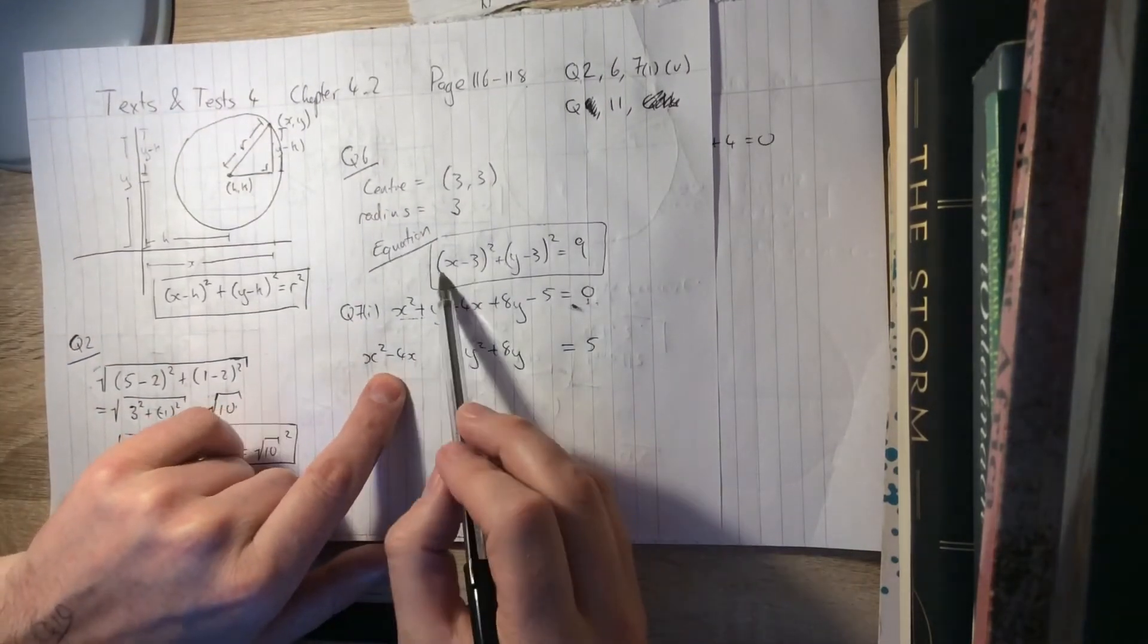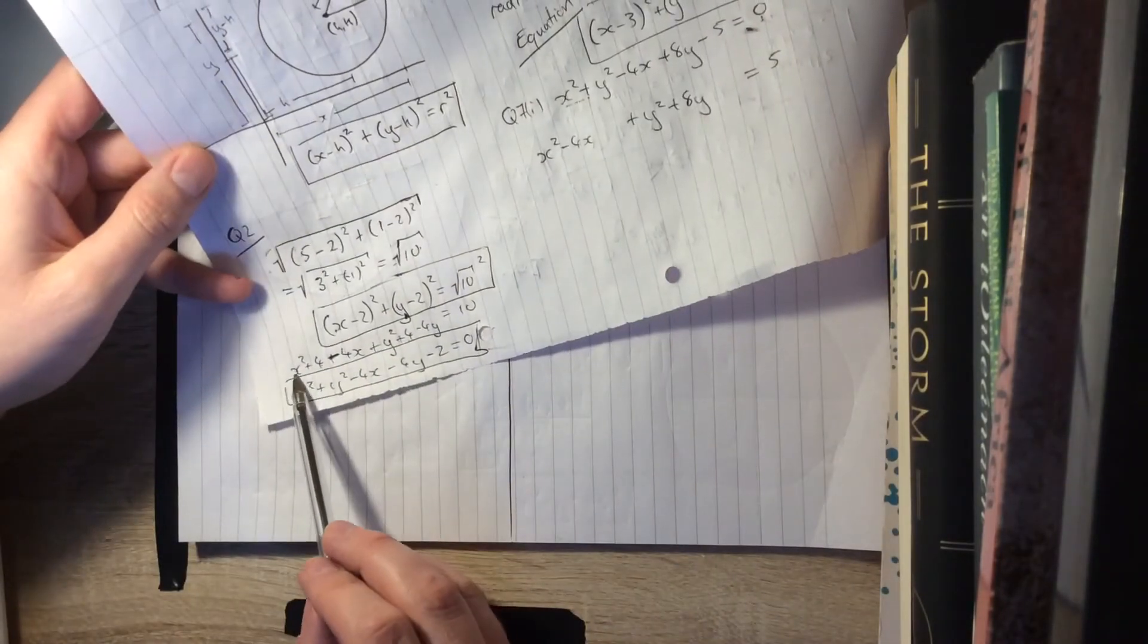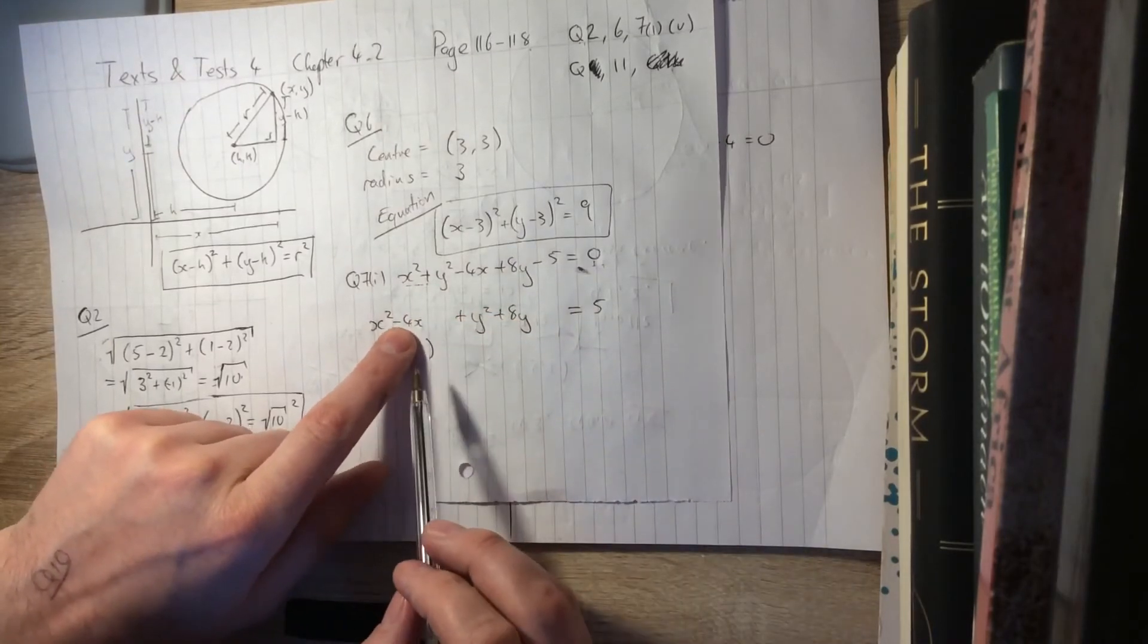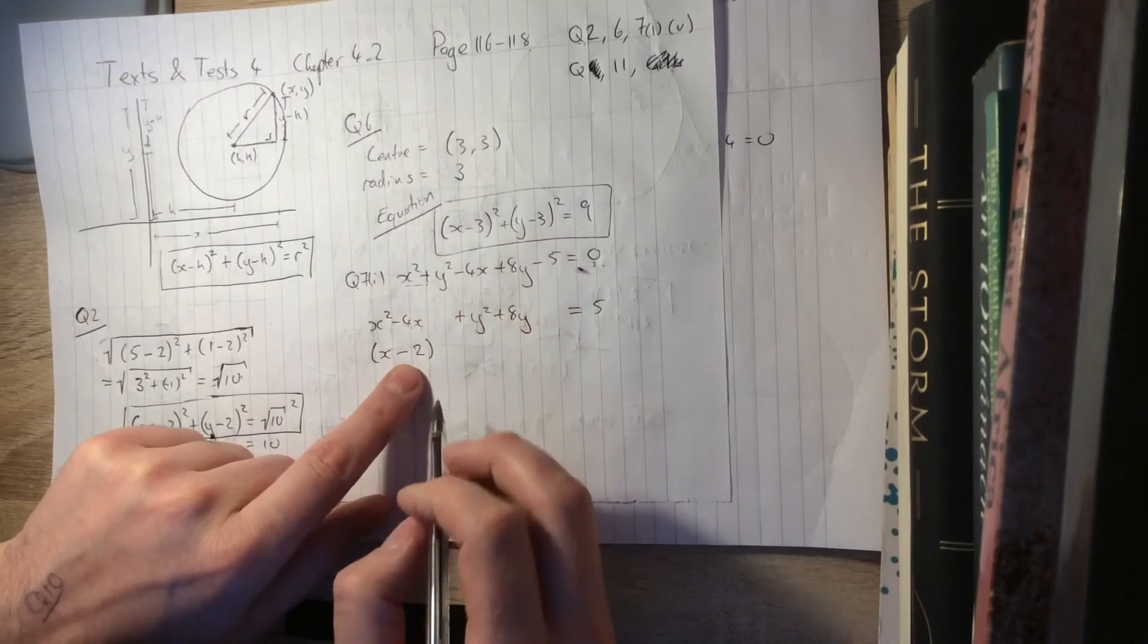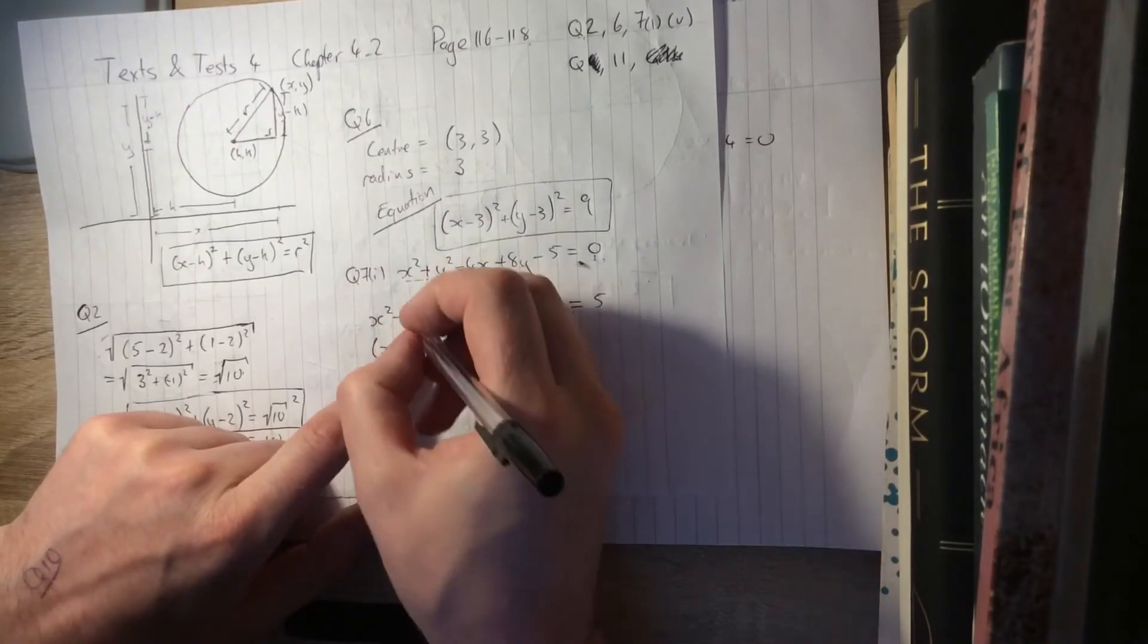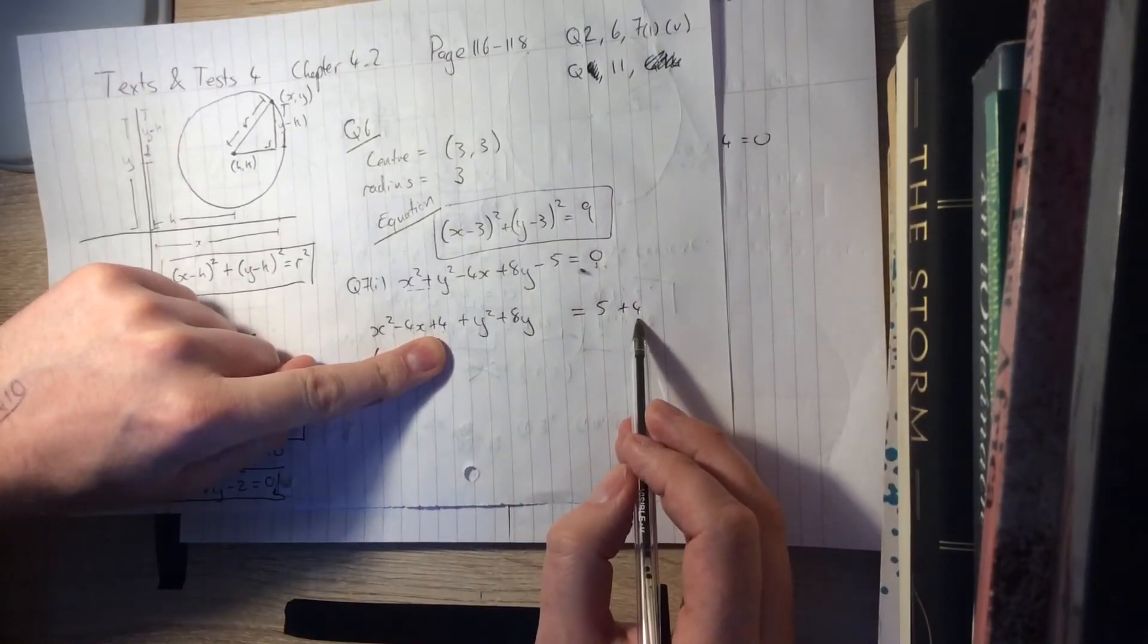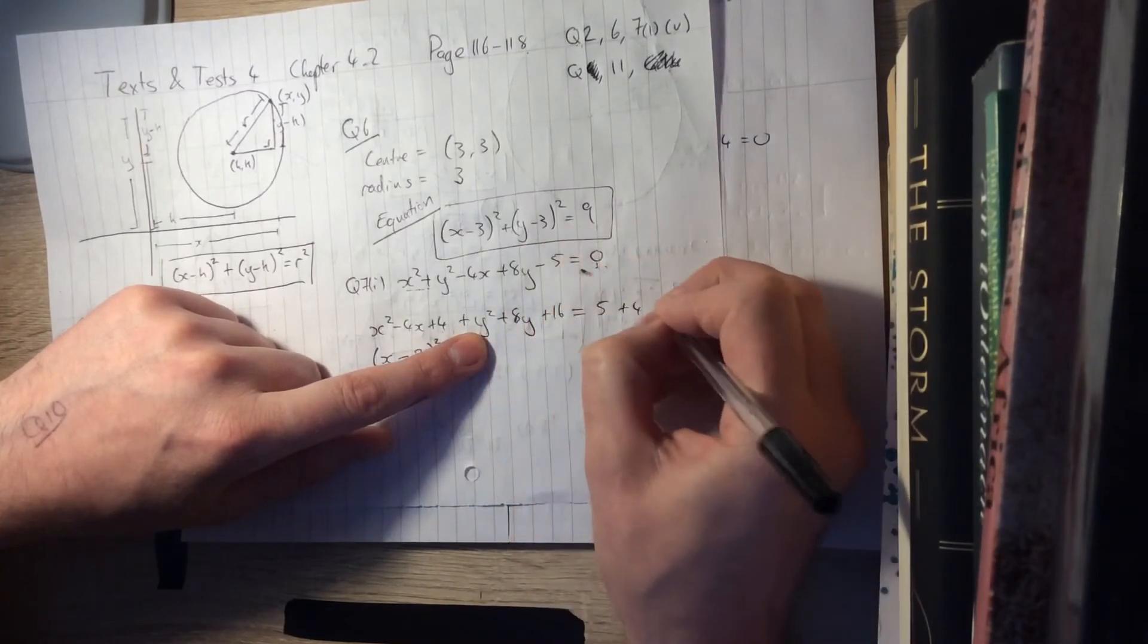Well, we're looking to go from this to this, this form. We're not going to get that as an answer. But we're working backwards on the expansion we did a second ago. So a minute ago, we said square the first, square the second, twice the product. Working backwards, you say, well, there's square the first. I know that's going to be x. Square the second, I don't know. So this is twice the product. So I want to take half of that number, which is 2. And it's, to write it out squared, you say half of that number squared. This is called completing the square. So half of 4 is 2 squared, half of minus 4 is minus 2 squared is plus 4. Now you can't just add a plus 4 into that equation, but you are allowed to add it to both sides of the equation. So I'm going to put another plus 4 over on this side. Same thing here, half of this number is 4, squared is 16. So plus 16 on both sides of the equation.